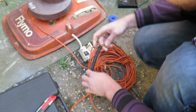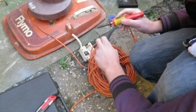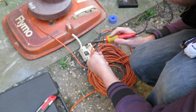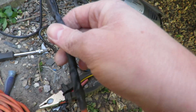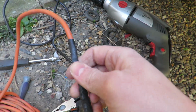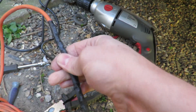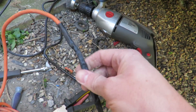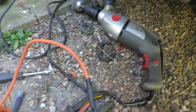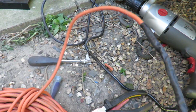But I'm not an electrician, so I will add one thing quickly while I'm doing this. Do not copy what I do in this video. And if you do, it's at your own risk. Okay, so that's been repaired again. I wouldn't say the best job in the world, but not the worst either. And it's a better repair than insulation tape that can fall off at any time. But do not copy me, I'm not professional, so if you copy me, it's at your own risk and not mine. As I've warned you, do not copy me.